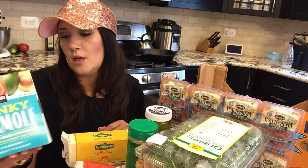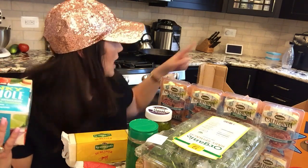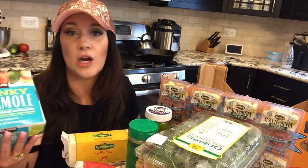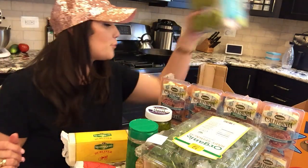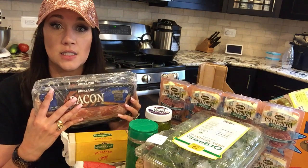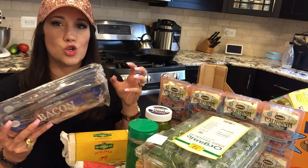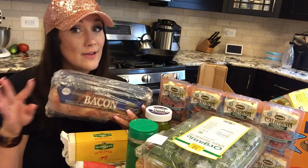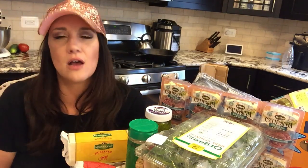For avocados, even if you're a good planner, your avocados don't always work out. Having these guacamole packets on hand makes for really simple keto. I also got four packs of bacon — we're going to use some for our burgers, and in part three of this series I'm going to show you how to use the bacon grease to make our chicken fingers. We're really using everything and freezing some packets for future dates so nothing goes to waste. They have different types of bacon — check out Dr. Berry's thoughts on nitrates and cured versus uncured meat if you have concerns about that.